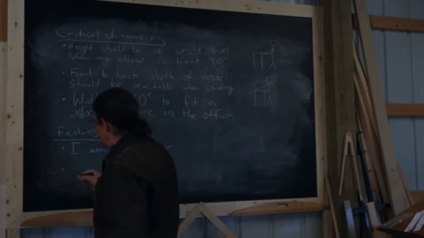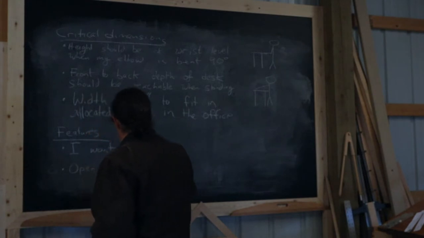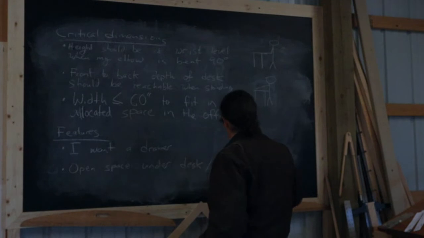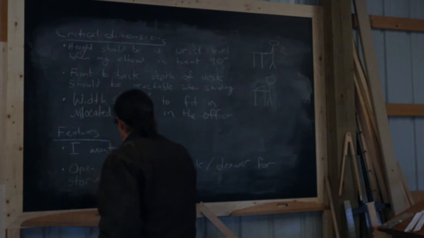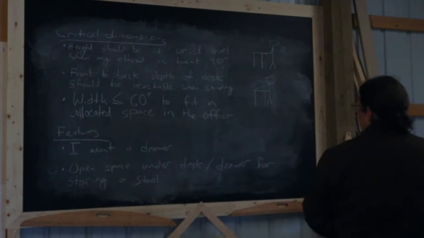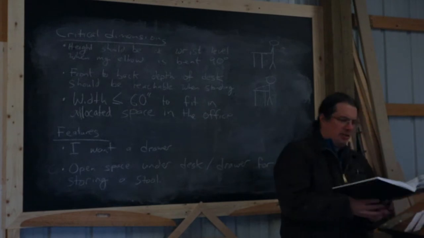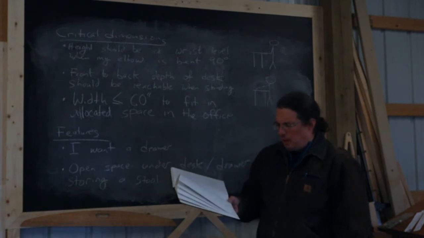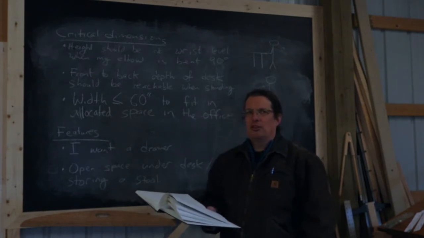So I don't want to make a big solid block of a desk. So I want that kind of space. I've run out of room. That's okay. I'll just state the last design criteria, because in this case it's not going to impact what we do in terms of design that much, other than when we get to talking about how I'll join the individual components of this desk together later on.